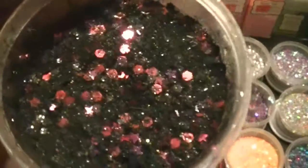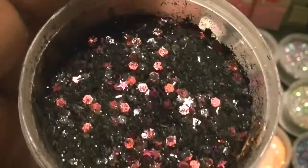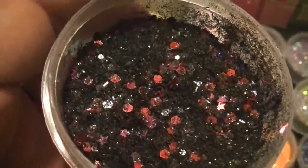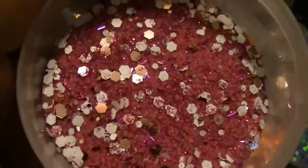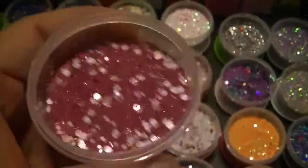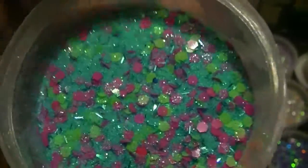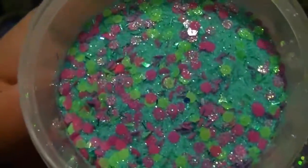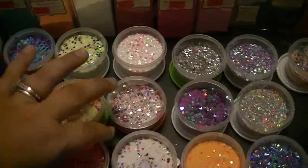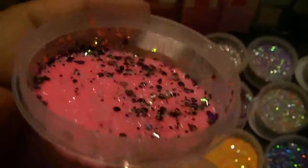It's a shame because the black is covering up most of it, but we all know that when you put it on a nail the actual pieces will come out and pop out and have their full color. You can see there's some purples in there and reds in there and it is very holographic. And then this guy — and I'm loving this guy. That is just awesome.